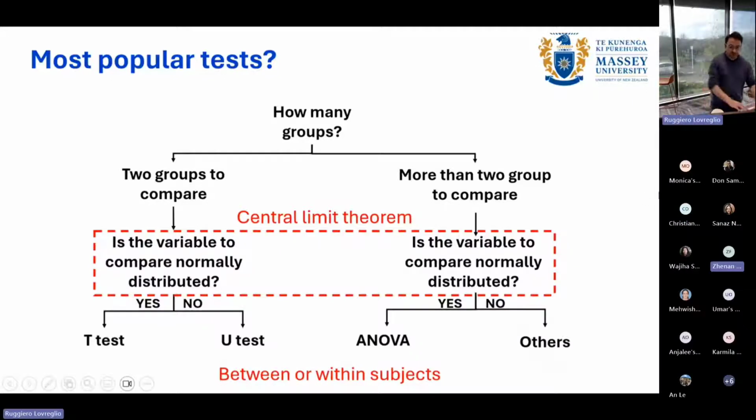My question was whether it's within or between subject, because it can be 2 groups, but it can also be 1 group assessing different scenarios. So I'm showing the limitation of these slides. When you have the same group answering different questions, if we can split the data in 2 groups, the data, not the people, you can still use a t-test. But if it's from the same group, then you need to account for it. Does that answer your question? Yes.